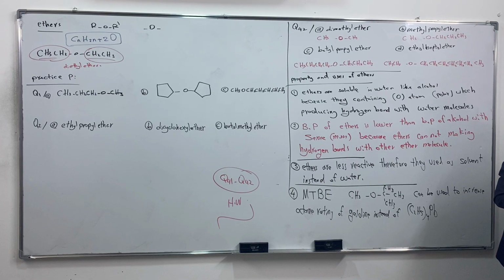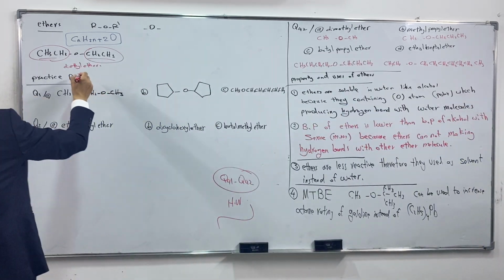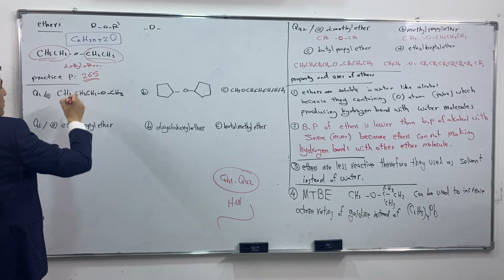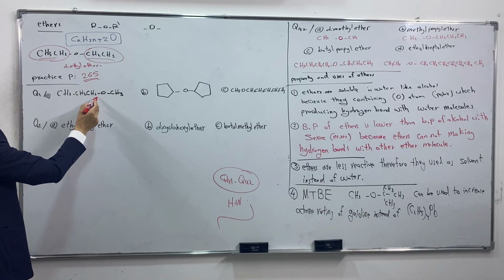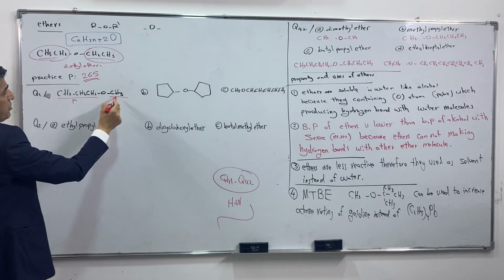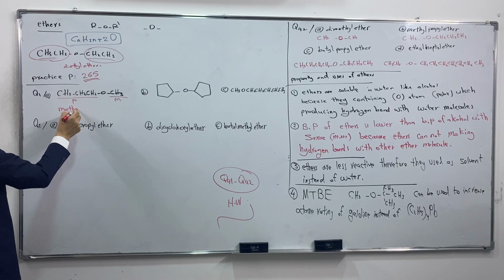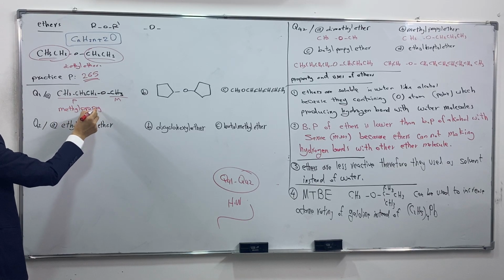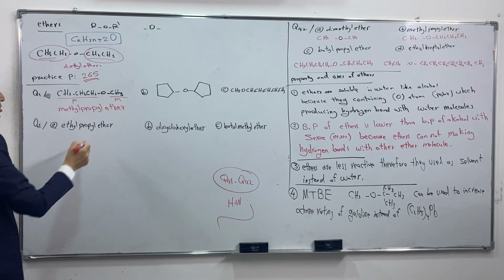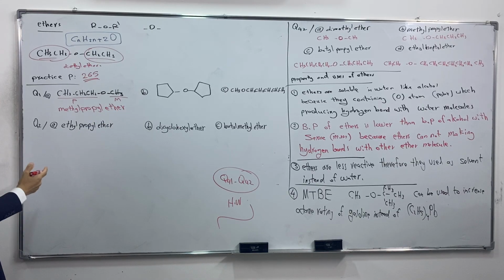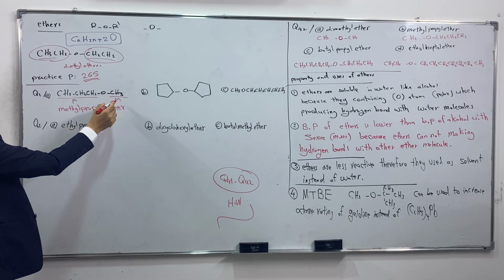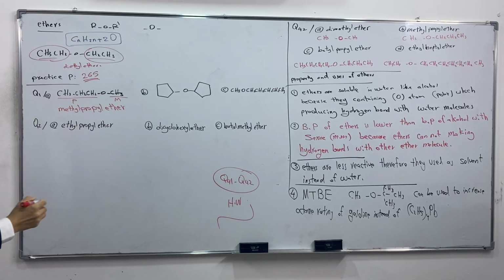It is in page 265. In page 265 we have this practice. The first compound we have here a propyl group, and here we have a methyl group. So the name for this compound will be methyl propyl ether. Methyl will begin first before propyl. Why? Because we have M letter and P letter according to the English alphabet.